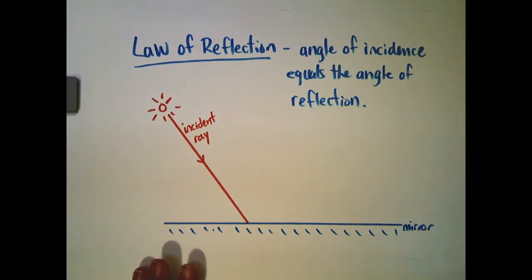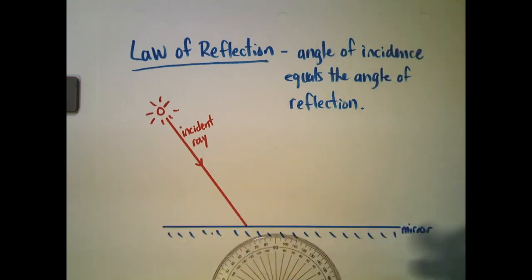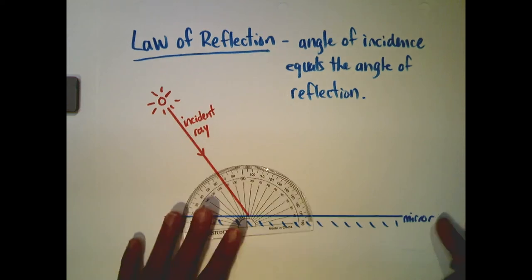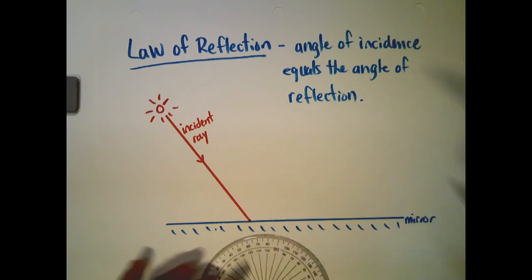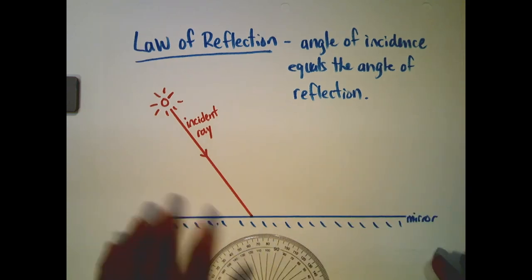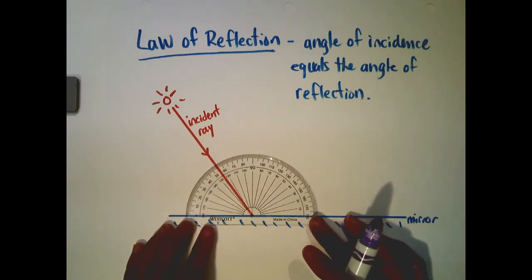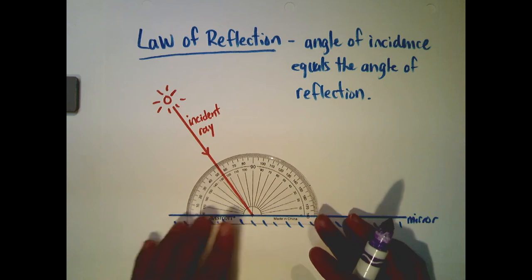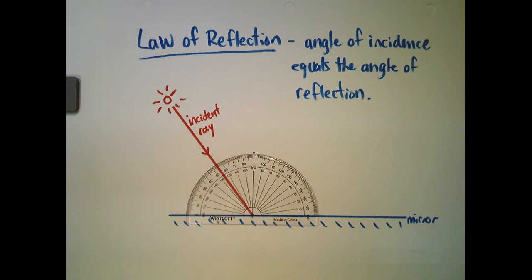Remember in the last activity I told you we're going to draw the normal. So that's the next step that we need to do. Another way of drawing the normal is taking your protractor like so, and I'm going to have the intersection right here, between the blue and the red line, and you're going to center it up on your protractor like this. Perfect. And I'm going to denote that this here is 90 degrees. So I've drawn the 90 degrees.